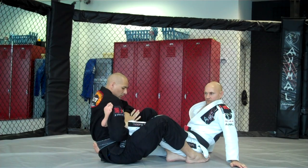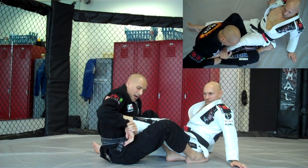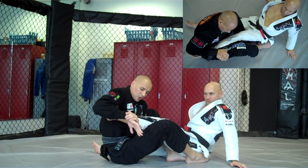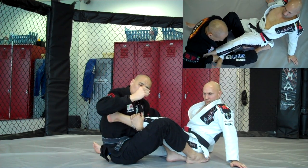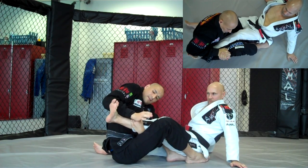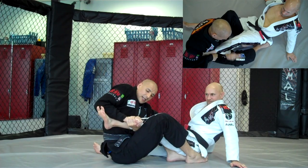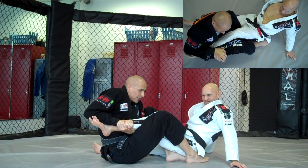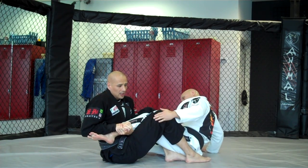So all I'm doing with my hand that's locking and my free hand — I'm pulling my hand across. The hand that I pull across will let go and trap the leg and hug it tight to my body. My free hand, I will lean up to align my forearm across the top of his foot. I get a reverse gable grip, I pinch my knees so he doesn't roll, and I sit back over my shoulder and get the tap.